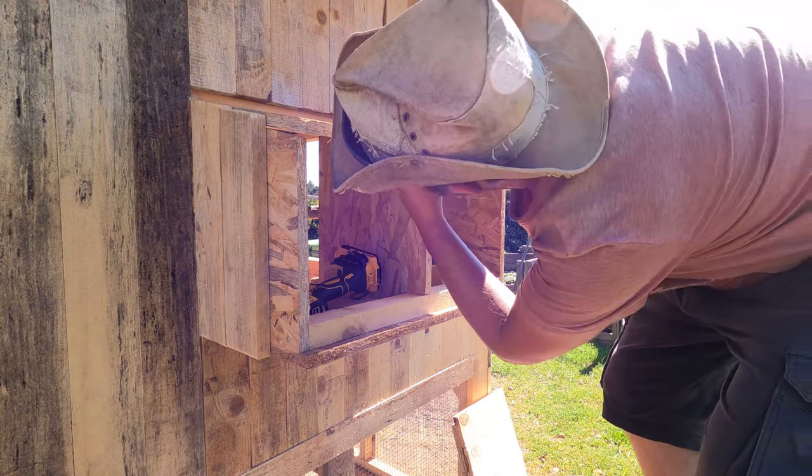But I like the fact that the timbers here are now running horizontally to show that this is a door that drops down like this, just like the one on the back, which is down at the moment, so you can't see it. But then it all kind of makes sense in terms of how things work as well as how things look. I know it's a chicken coop, but that kind of design stuff makes me happy.